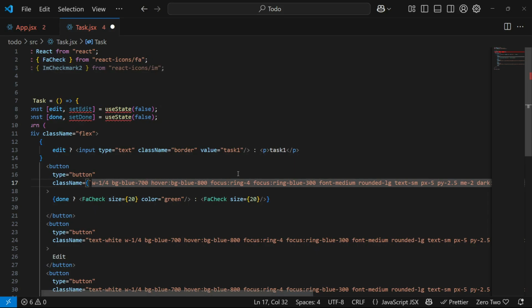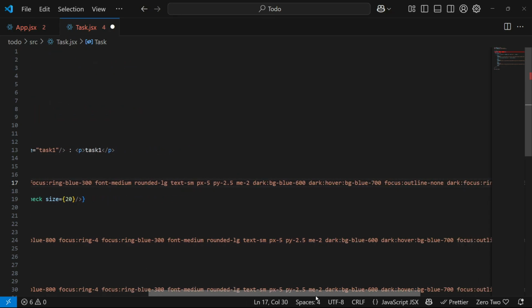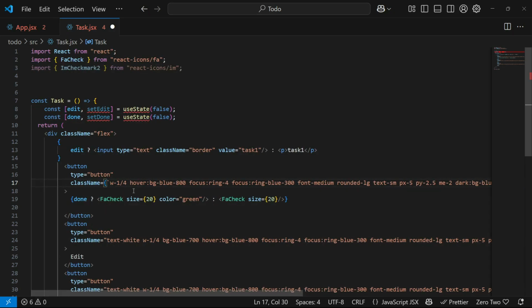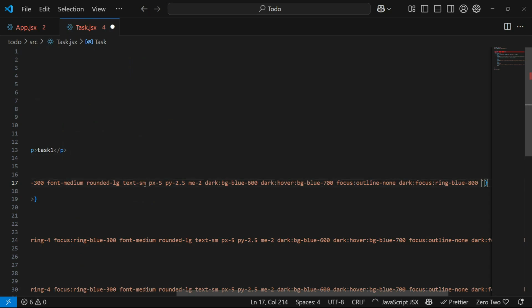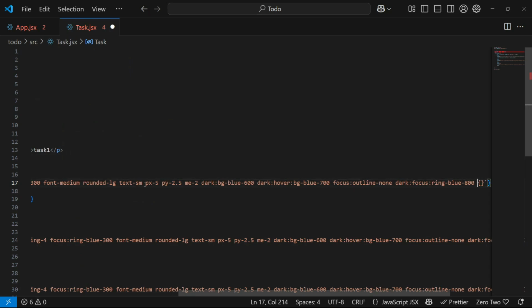Okay, so here in the beginning only, BG blue 700. So this color we want only if the task is undone, okay. So for that we will conditionally assign that class.